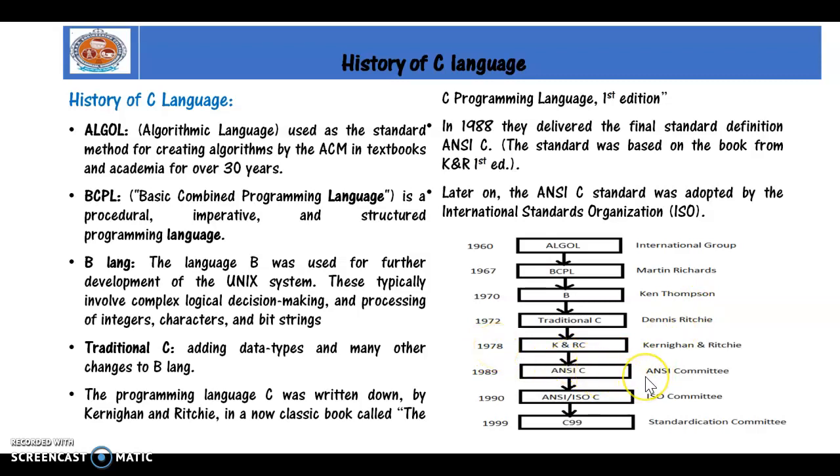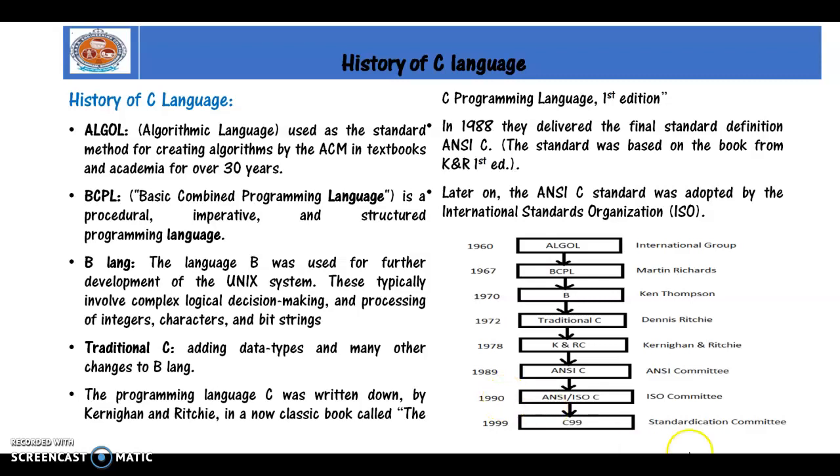Thereafter, the American National Standards Institute formed a committee to give a standardized definition for the C language, and it came out in 1989, known as ANSI C. They added some more features to the original C language. Then the International Standards Organization approved the ANSI C formed by the committee, and it was named ISO C in the year 1990.